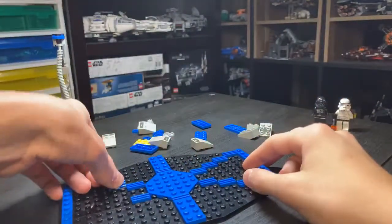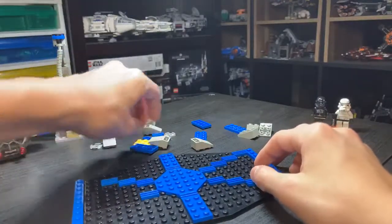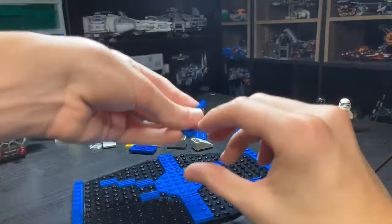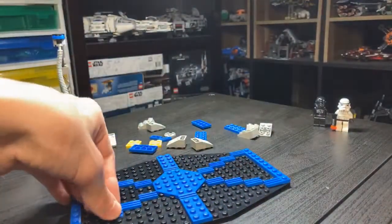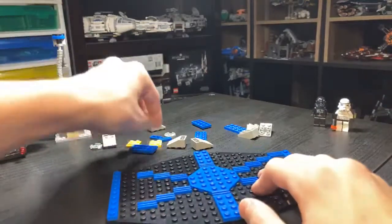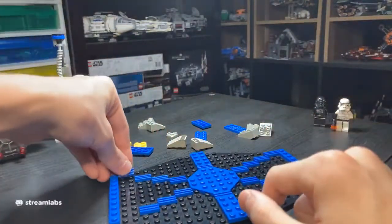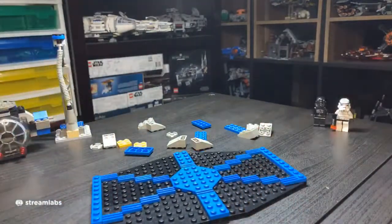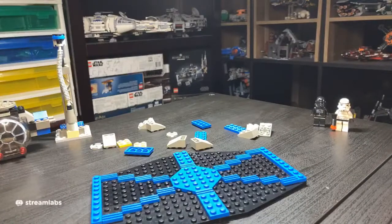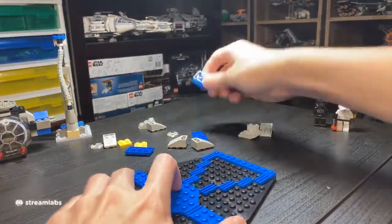Like, all the stores, I don't know if it's because of COVID or because production's down, so they have to keep them at full price. But, like, Luke's Landspeeder, I haven't seen it go down. Like, Obi-Wan's Hut, haven't seen it go down from $30. Typically, right off the bat, they come down to like $24, 20% off. But this year, they just haven't done that. And it's really saddening to see. Because I'm like, where are all the good deals at?